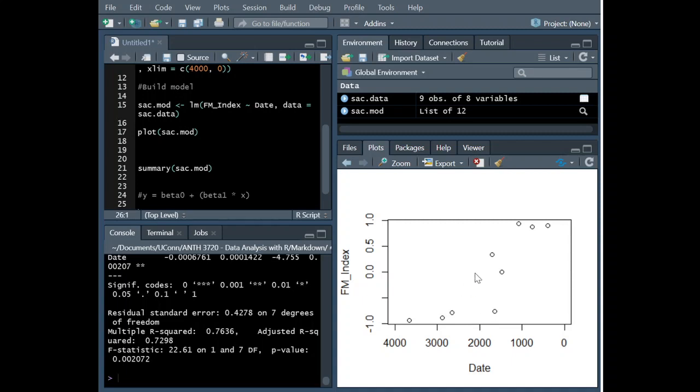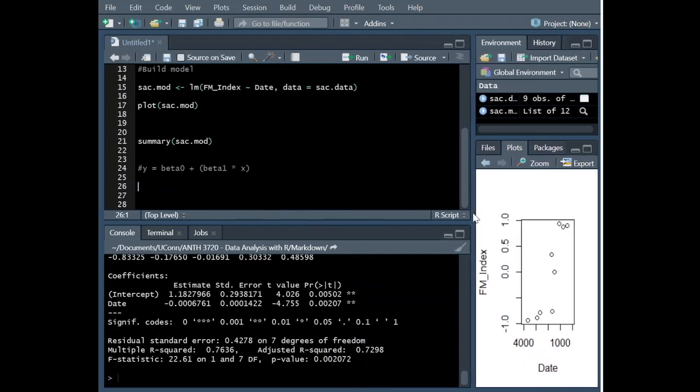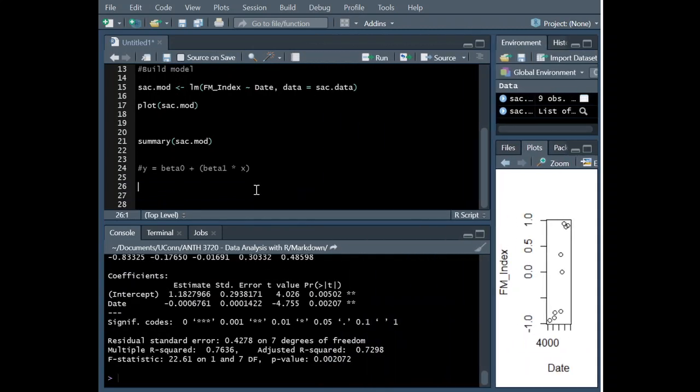We didn't have any observations from that time period, so let's infer something. Let's predict what the FM index would have been in that range. So I'm going to make an object and call it FM index 2200 BP. This is what we're going to predict, the FM index at a date of 2200 BP. We don't have information on what the FM index was at that time. So let's use our model here to figure that out.